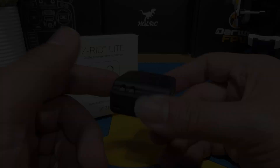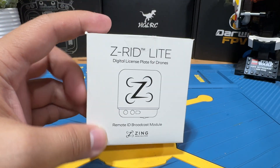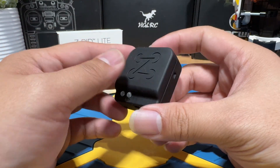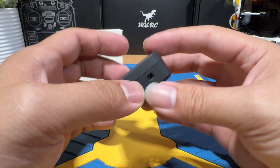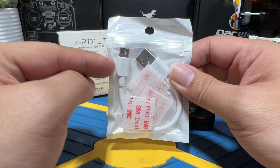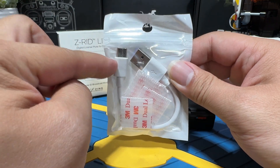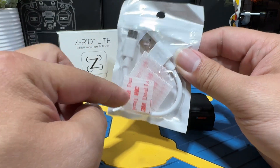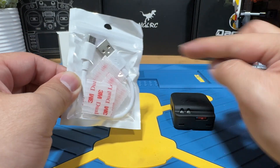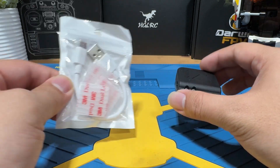Let's jump right into it. First, let's look at what you get in the box. You're going to get your Zing module — this is an all-in-one module, there isn't much you have to attach to it. You also get an accessory pack which contains a USB-A to USB-C cable, mainly for charging purposes. And you're going to get three Velcro pads, which is pretty good as it allows you to transfer your module across different drones.